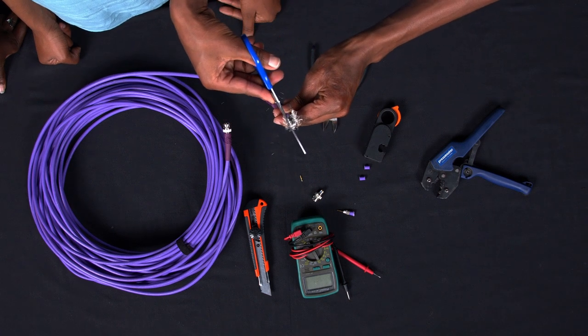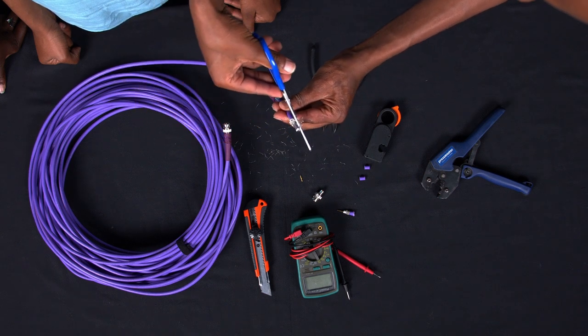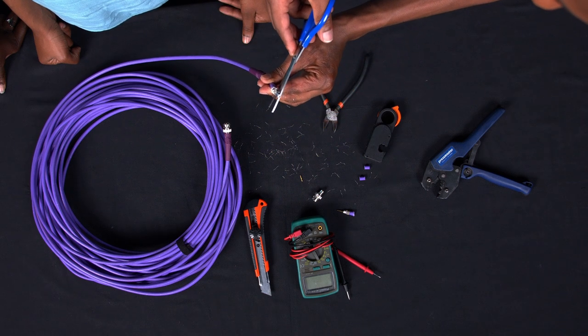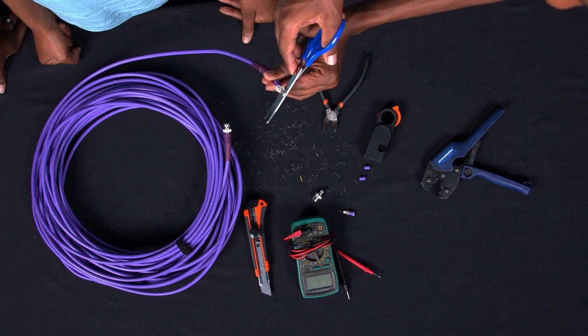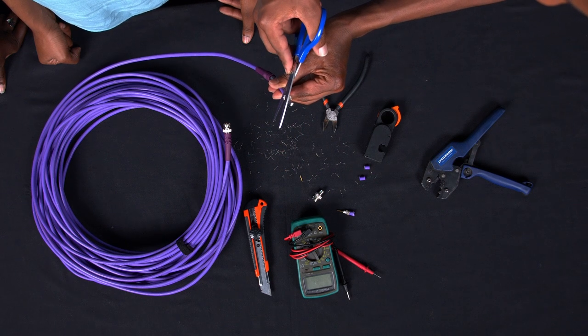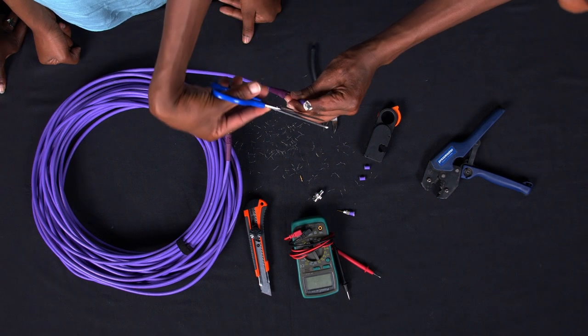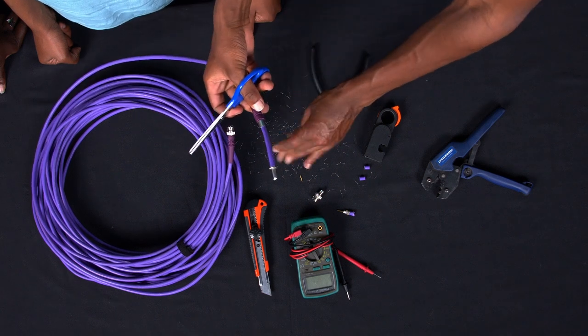So you trim it like that. Trim it. And also as you trim it, make sure that you do not have electronic gadgets near you, because it can cause shorts. Trim it like that. Yeah, nicely done, as you can see.